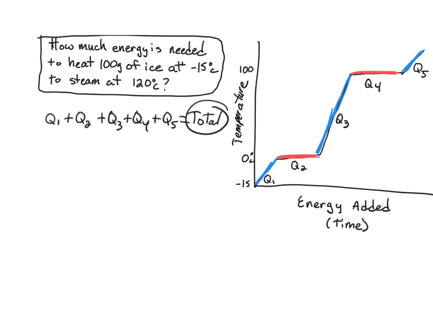So looking back at what we calculated, Q1 was a total amount of energy of, Q2 took, Q3 was equal to, Q4 was equal to, and Q5 was equal to 4.0 times 10 to the third joules, which would be equal to 4,000 joules. So the last thing to do is to add all these up.